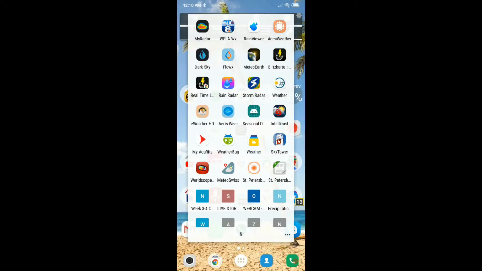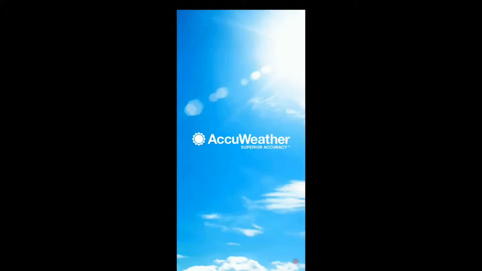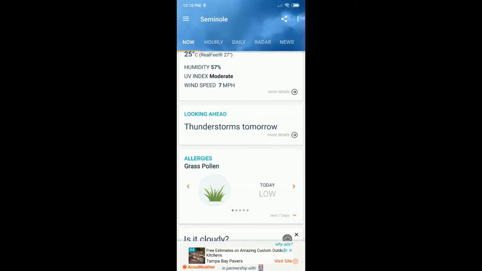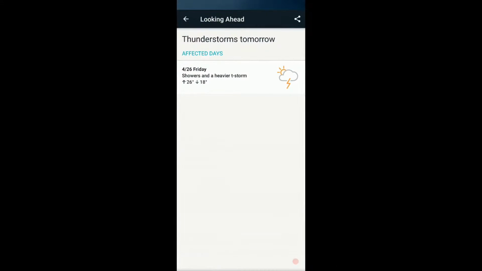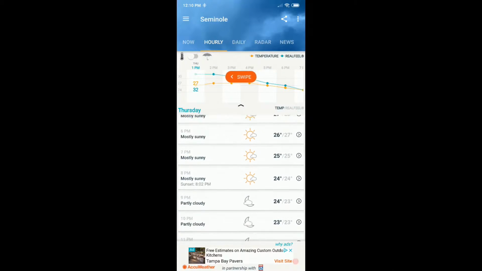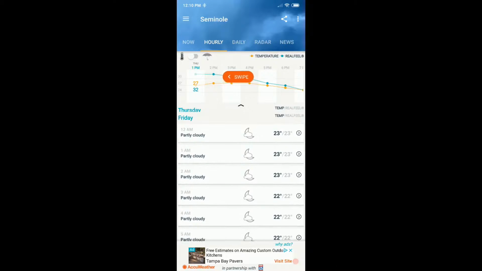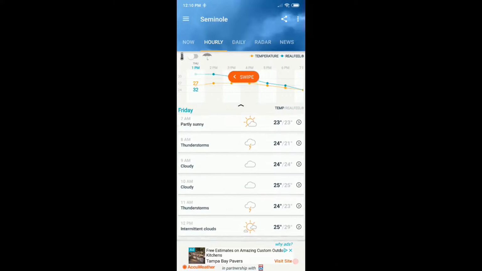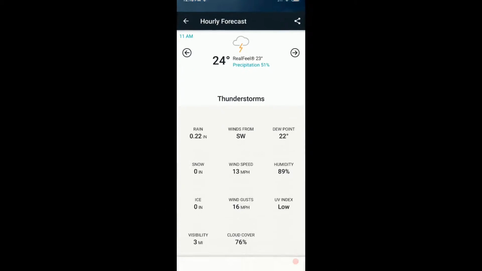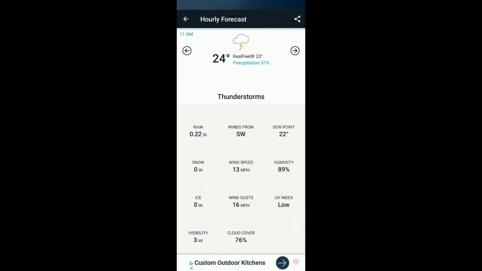We go to AccuWeather, which is really good in short-term forecast. Really short-term, that means 1 hour. It says thunderstorm tomorrow. Let's see what they have on the hourly. Here at 11, thunderstorm, 0.2 inches.